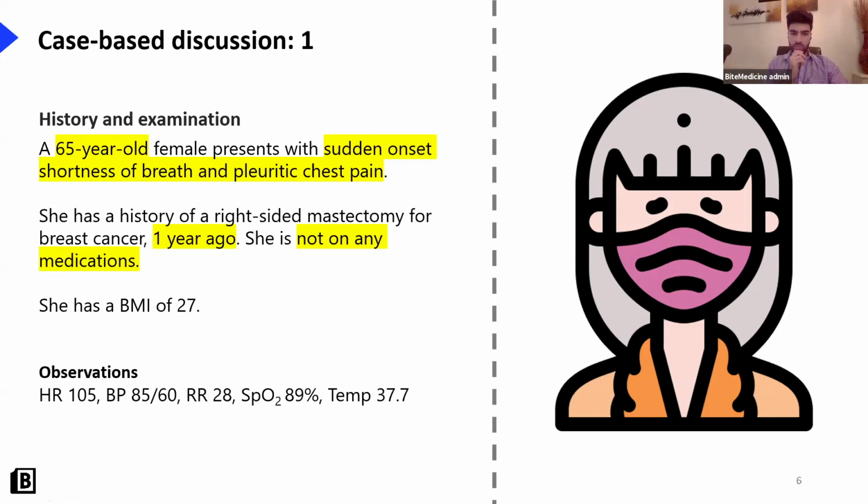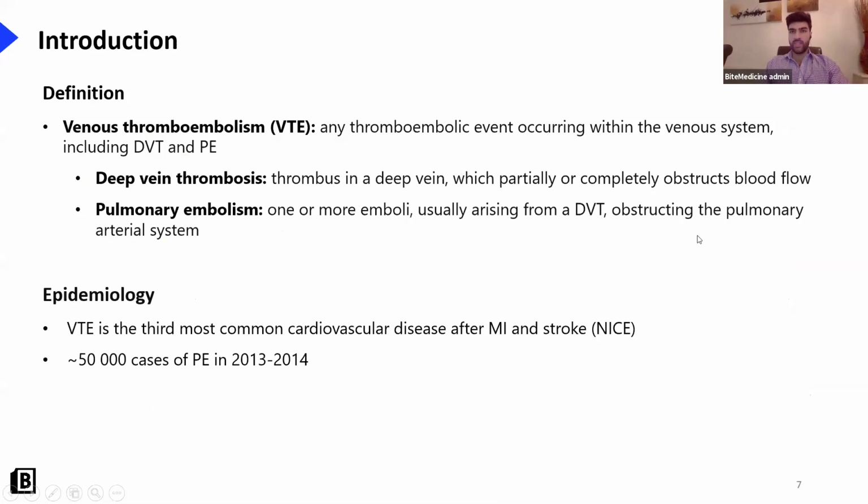MI doesn't really present with pleuritic chest pain. If it's pleuritic chest pain, that actually makes MI less likely. But elderly presenting with chest pain, shortness of breath, obviously you do need to consider MI. The fact that she had surgery a year ago and that she's had breast cancer, which is now cured, is not a risk factor. The fact that she was not on any medication suggests that she does not have active cancer. And you all picked up that this patient is not doing well. She's unstable. So yes, some more good differentials in the chat. COVID is another good one.